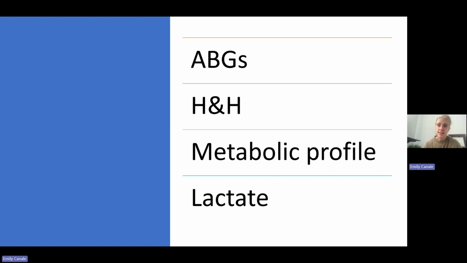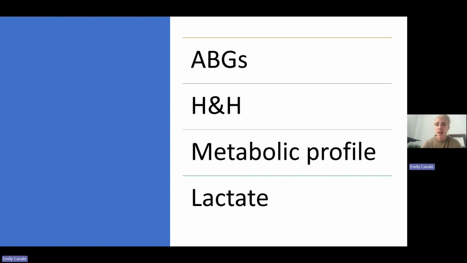So again, we want to decrease that lactate level. That would show us that we are adequately oxygenating the tissues again. So that's actually something that we really want to see, is that lactate change. So our ABGs, initially, they might be in that respiratory alkalosis. Again, remember they're hyperventilating initially, but if we're not treating it and it's getting worse, they're going to develop metabolic acidosis because of that anaerobic metabolism that's happening. We are checking their venous oxygen saturation, right? That SVO2, we're going to see that's decreased again because that is an indicator of oxygen delivery and they're not getting oxygen. Their H&H, that hemoglobin, hematocrit, those values are probably going to be decreased if they're bleeding.